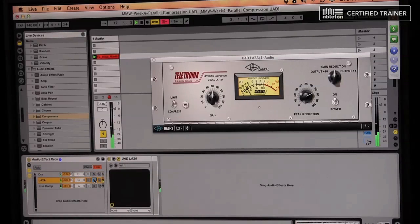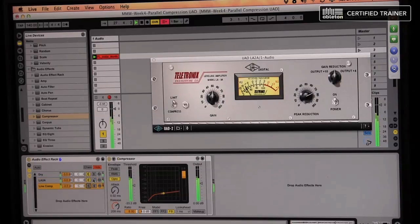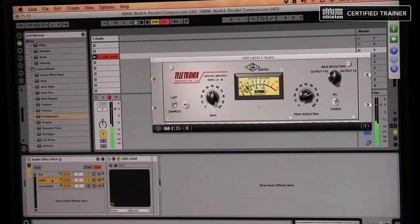So the low end is gone, but what you're hearing a lot of is the hand brushing on the drum there, and the impact of the finger on the drum, all the little clicky stuff, is still quite present. So when you mix that together with the version that has a lot of the bass drum in it, now you've got a lot of that low level information coming up without adding a ton of gain overall. You've brought up the low level information in the recording, so it sounds a lot fuller than just the dry version by itself, which is quite dynamic.